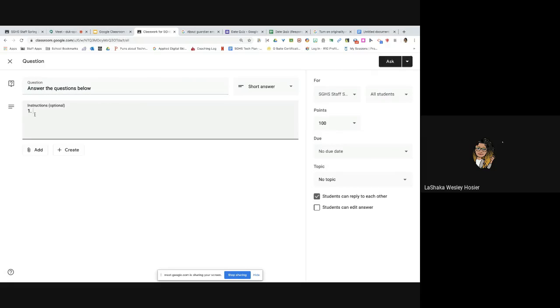And then within my instructions, I can type in 1 day, 2 months, but the students would have to answer all of them at the same time. So they would have to type in one and then their answer. So that's just something you would have to teach them how to do, or you can set it as a multiple choice question. It's up to you. But if you do multiple choice, you're just going to get one set of multiple choices. You can't do multiple choice questions.